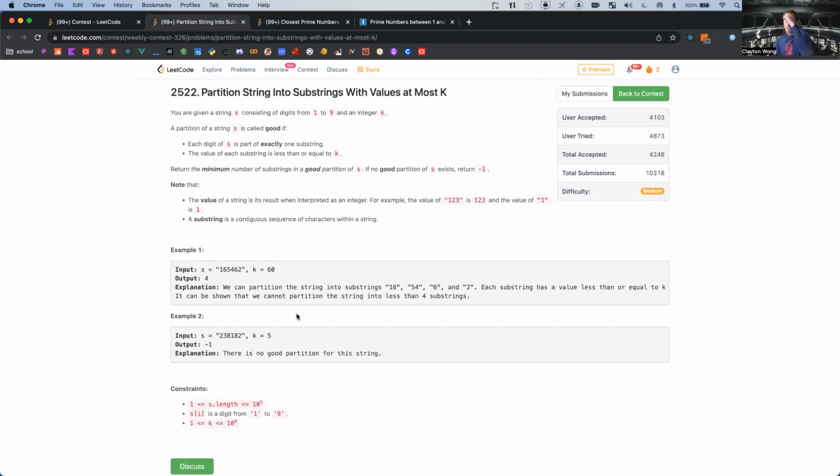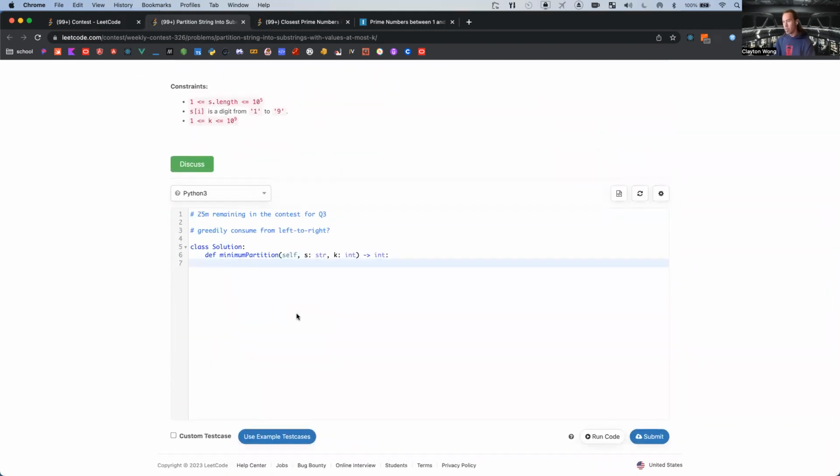The minimum. So we want to get the biggest number that we can out of each of these things. Use i, j, and n. Count will be our minimum partition count to return.